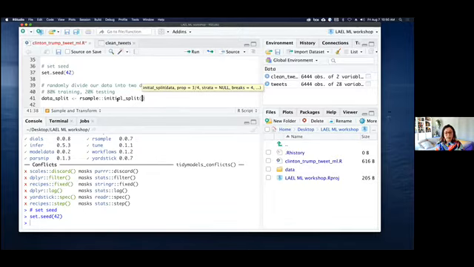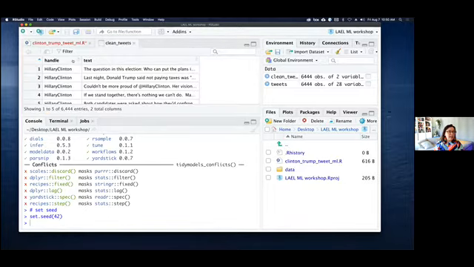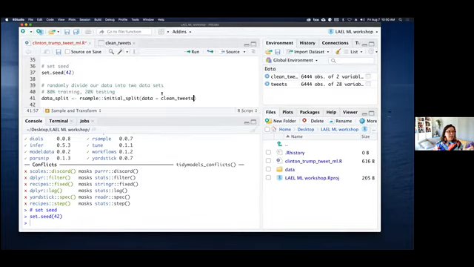So our data that we're using comes from clean tweets, right? So this is, remember, the data that we have that has only the two columns I'm interested in, the label and the text. And then the proportion I want, prop, is going to be 80%.